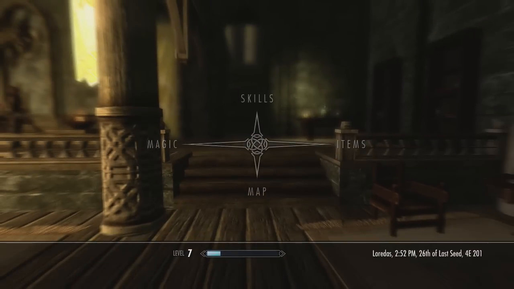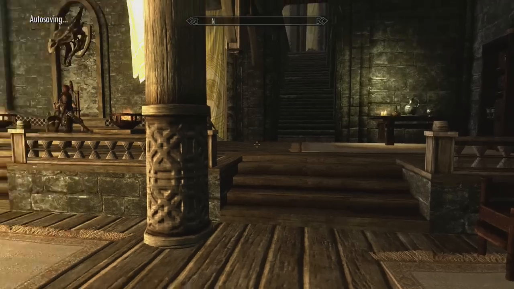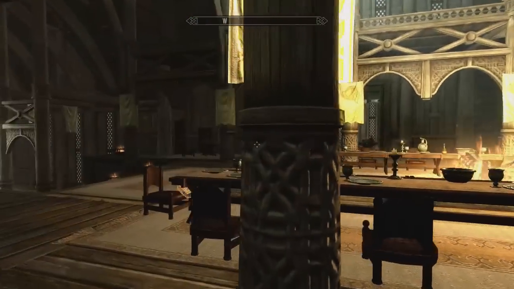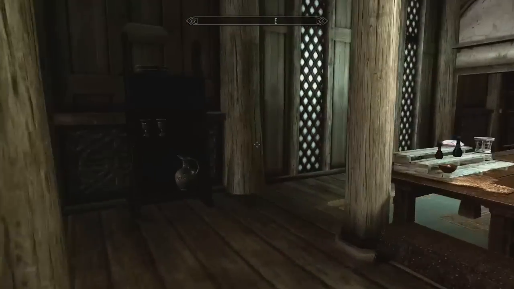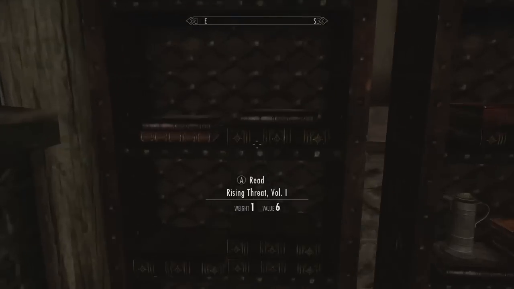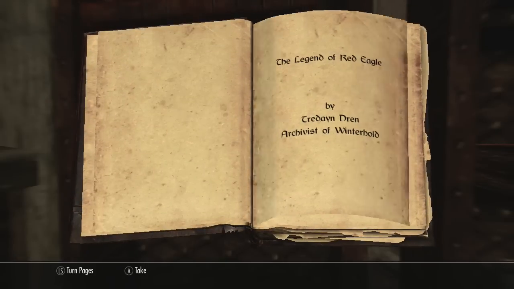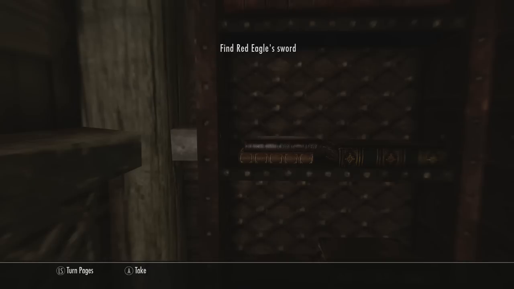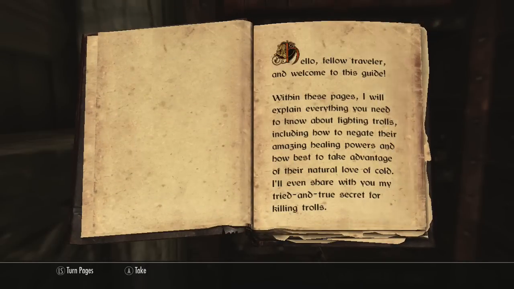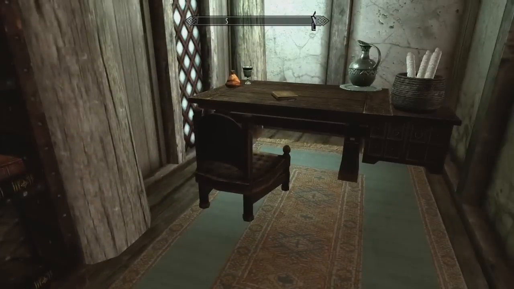What time is it actually? 2:52. We'll wait an hour, see if he pops in. Damn. What I'll do quickly, I'm just going to run into here, because like I say, there is a special book. This is one, Legend of Red Eagle. You need to read that, or even take it if you want, as it'll open up a new quest to get a really cool weapon. But it is a bit of a nightmare place to go and clear out, so we can't do it just yet, I'm afraid, because we're not really at the level we need to be.